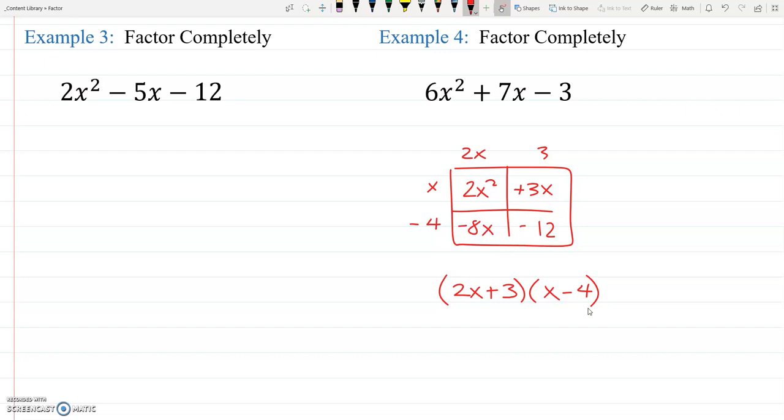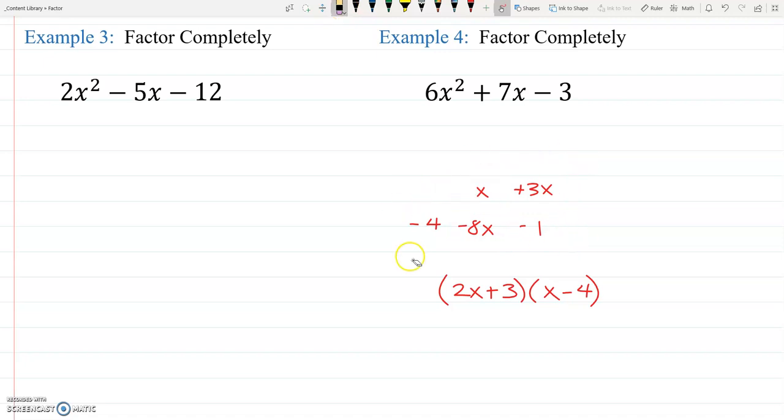The only reason I am teaching you grouping right now is the people that hate this area model usually love factoring by grouping. If any of you come to me and say, I can't factor quadratics, I'm not going to teach you area model again. Instead, I'm going to have you factor by grouping. Okay? It's usually like a 50-50 split. So I just wanted to show you both so that you can decide what's best for you. Okay, but we are still going to get that same answer. All right, so let me get rid of that.